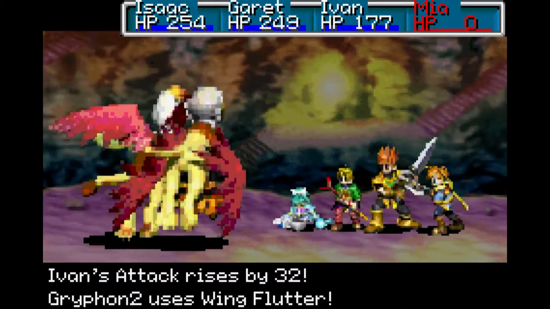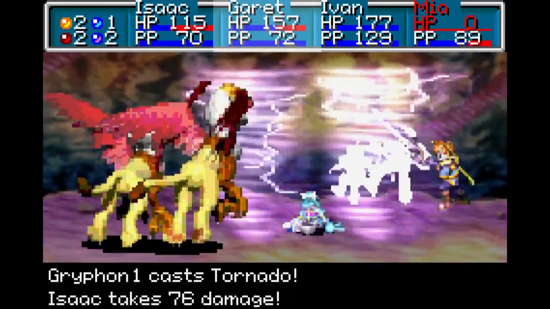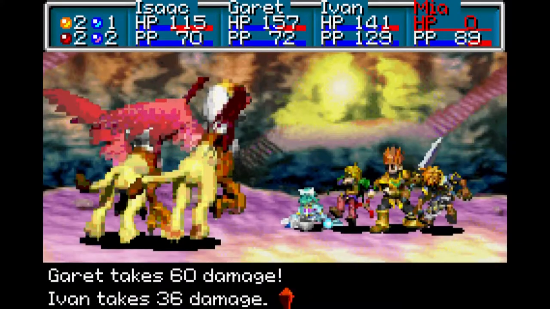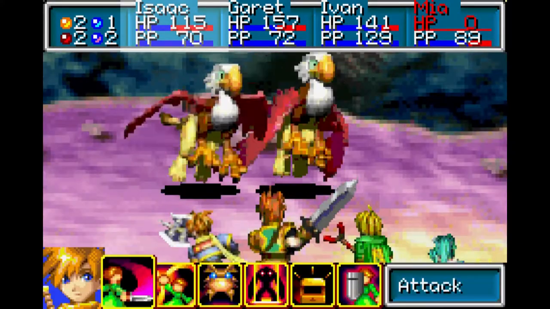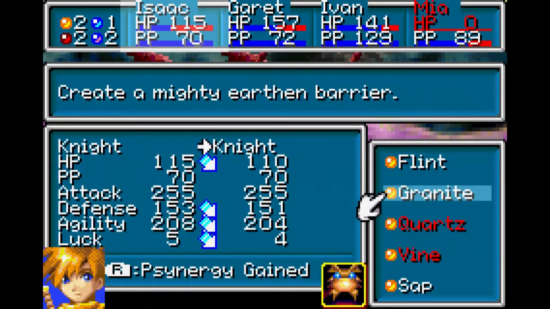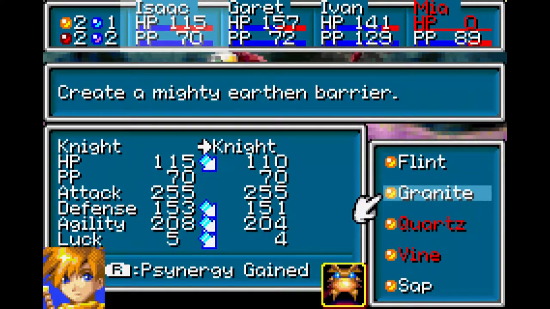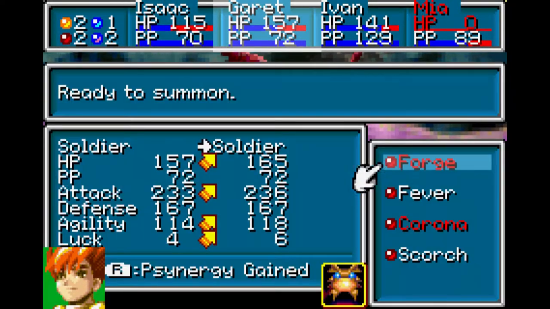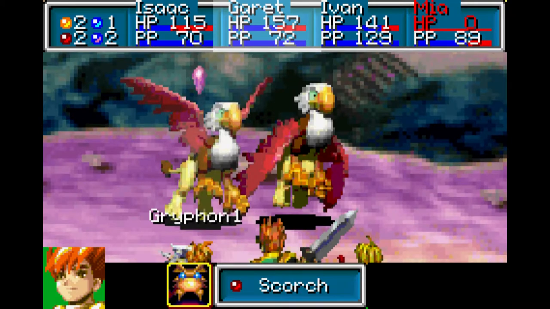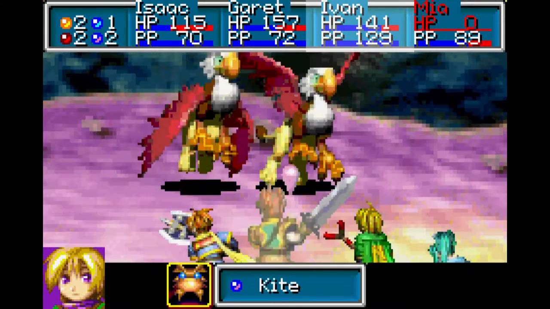Anyways, Impact, which increases attack. Oh god, these guys are actually pretty strong, aren't they? He has the abilities Sonic Slash, Ward, which boosts defense, Tornado, Bind, Wing Flutter, and Twin Beaks. Twin Beaks is the very powerful one, which killed Mia in one hit. Do we have the ability to use revive still? We do not. Shoot. I would really like to. That is very unfortunate, actually.